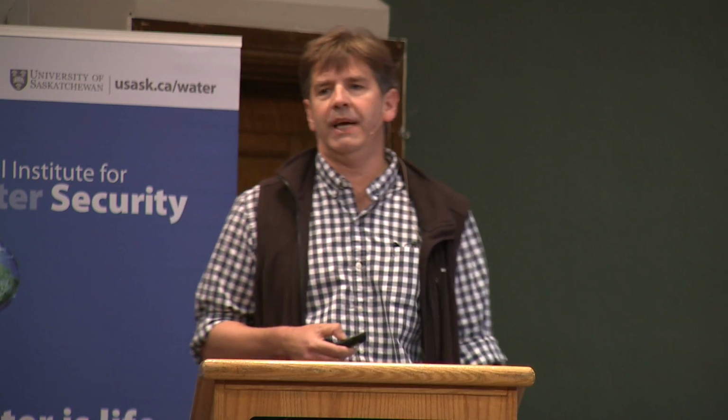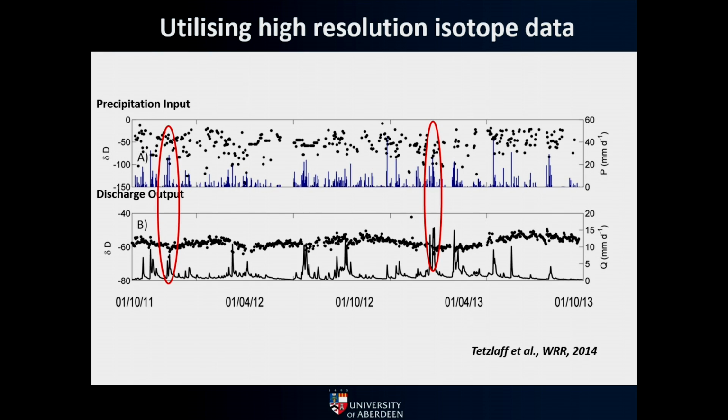So having this information about the perceptual model of how the catchment functions, we've got our isotope data, which tells us how these different elements of the catchment landscape are influencing the flow paths of water through the catchment landscape. So if you have a data-rich time series of isotope in rainfall, this is what it looks like. This is showing a couple of years' worth of data. You can see the hydroclimate of the catchment pretty well. As I say, about 1,000 millimeters of rainfall, generally evenly distributed throughout the year.